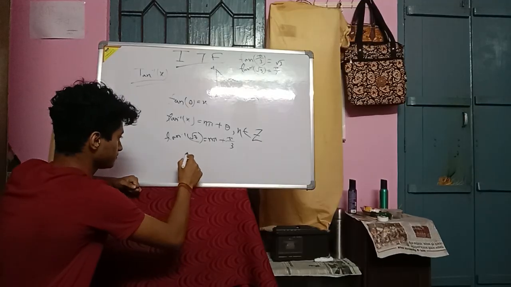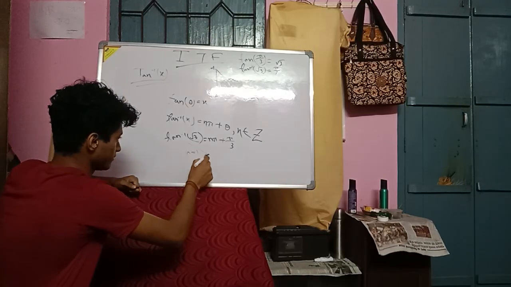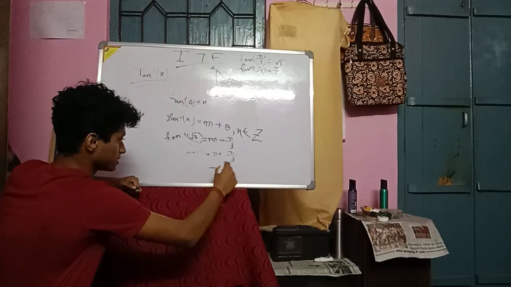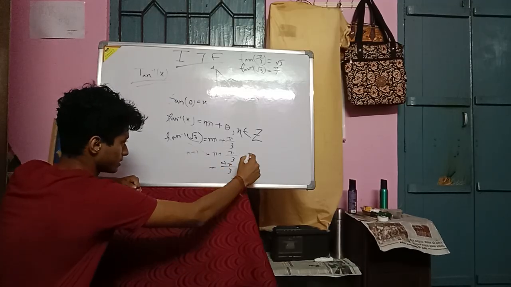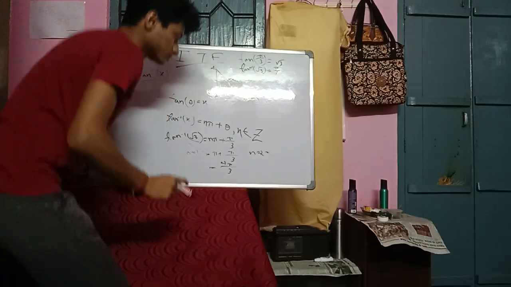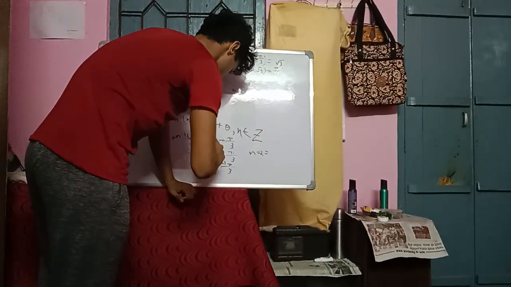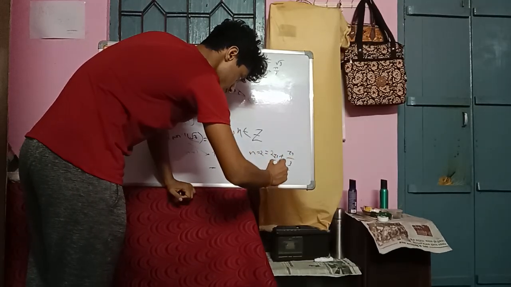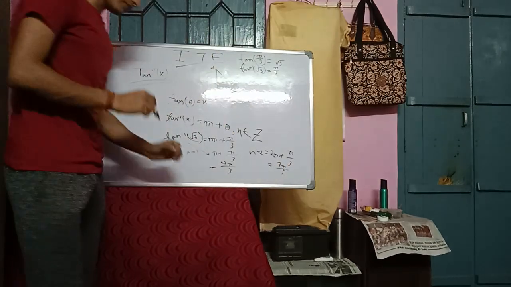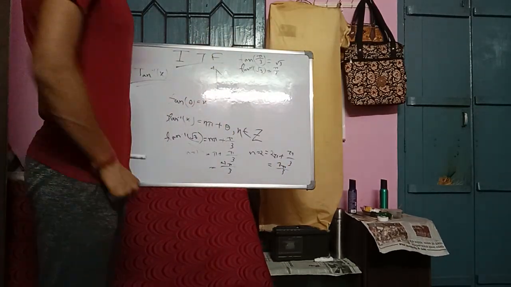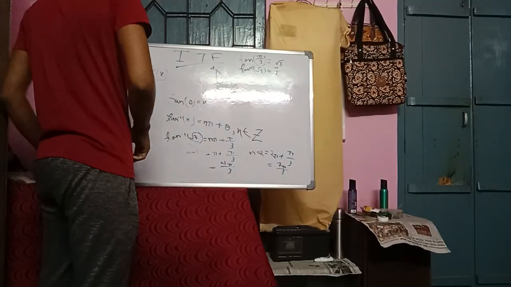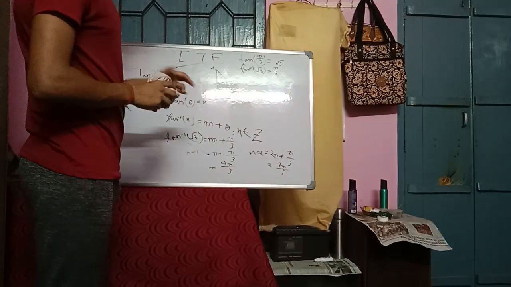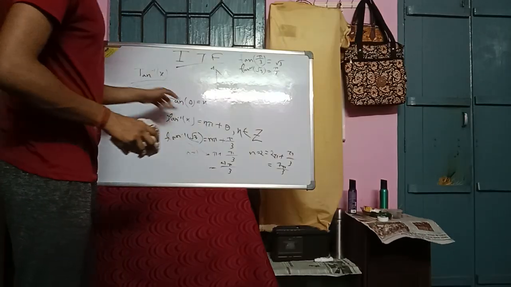Let's say n is 1. So tan inverse of root 3 would become pi plus pi over 3. This is 4 pi over 3. If n equals 2, this would become 2 pi plus pi over 3. This is 7 pi over 3, and so on. For all of these values, the output of tan theta is going to be root 3. This is the general value of tan inverse of x. I would definitely recommend you noting this part down.